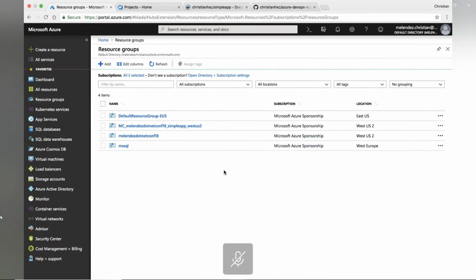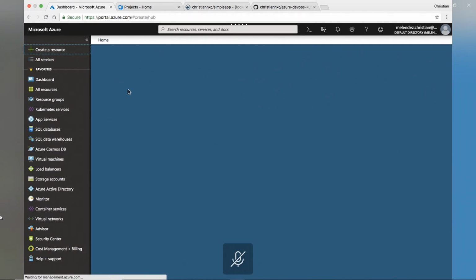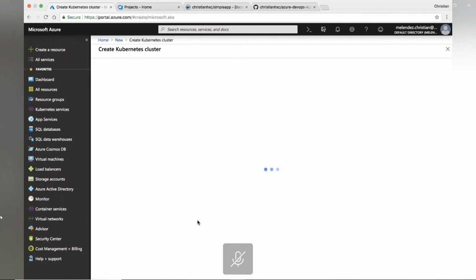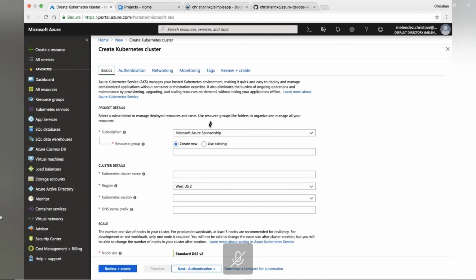the console. If you're not seeing my screen, please let me know. I'm going to show you how easy it is to create a cluster. You can have here Kubernetes service, and it's pretty easy. I'm going to create a new one, and let's say .NET demo, and let's use an existing resource group. It's going to be .NET demo, and I'm going to write here .NET demo.